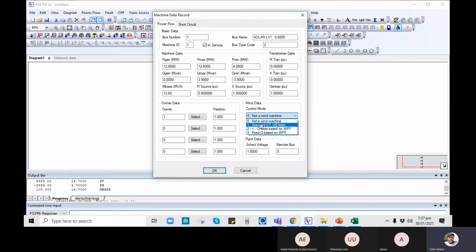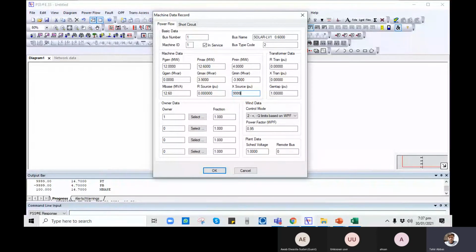If we are not in options 1, 2 and 3, mostly for solar we make use of this 0.2, but we add power factor because it will change the Q limits. These Q limits will change based on this power factor, and then we will add X source as a tetra 9.